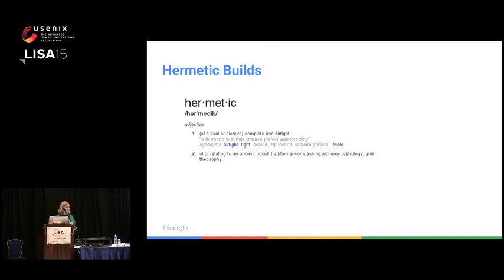So, hermetic builds. I must confess, when I first started at Google, I wasn't sure what was meant by hermetic builds. I looked it up, and I found this definition on Wikipedia. I loved the second one, because it seems like sometimes in engineering, what we do is a mix of alchemy, astrology, and theosophy, and that's a type of divination. But anyway, I love that definition. When I talk about hermetic, I mean the first definition, complete and airtight, and I'm going to talk in a minute about exactly what we mean by that.